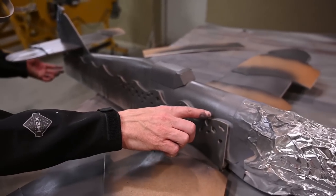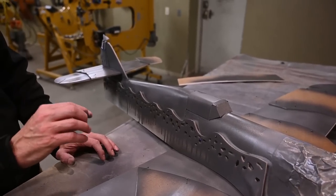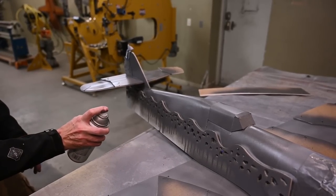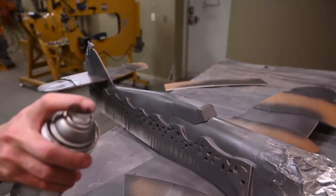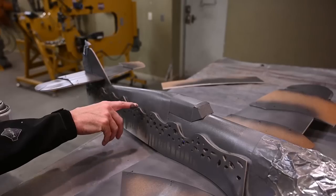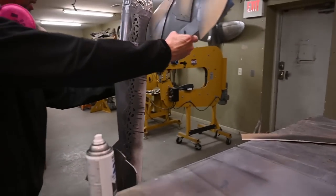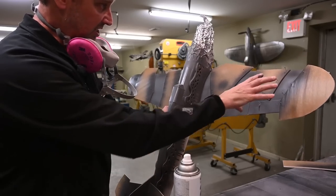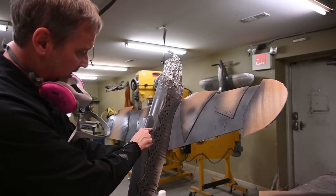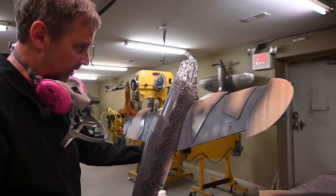I'm looking at this line and I notice it's just a little bit harder than what I want — I want it to have more of a feathered look. So on this next coat, instead of keeping my paint down low, I'm going to come up high — not real high — but I'm going to do a real quick pass, and that's going to allow a little bit of the spray to create a feathered look. I'm going to start just like before over here on the wings, holding this upright. As I'm spraying the wings I'm hitting it head on, but as I get to the edge I'm being cautious not to let my spray ruin the line we've created with the mask up on the fuselage.